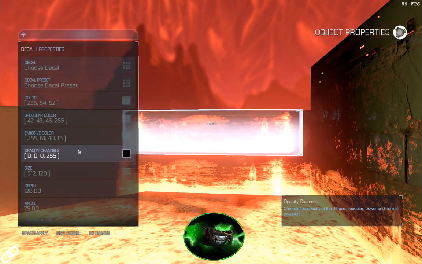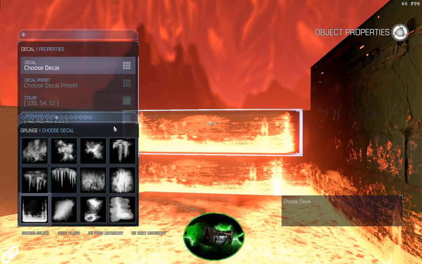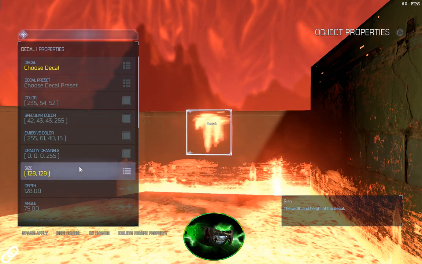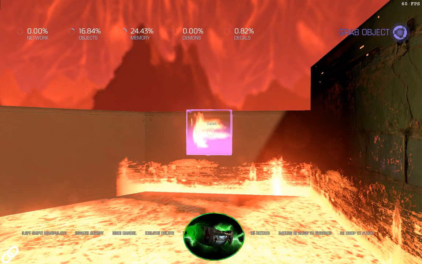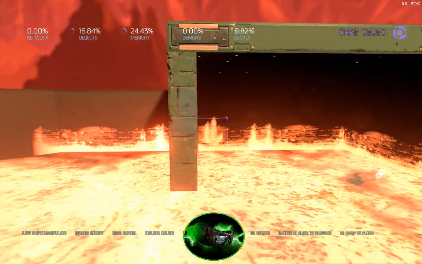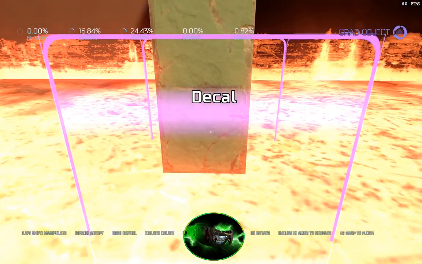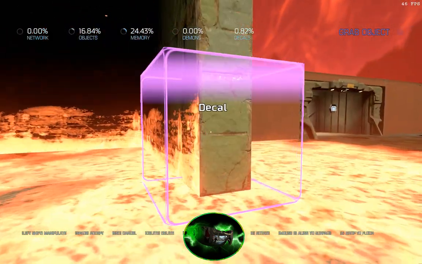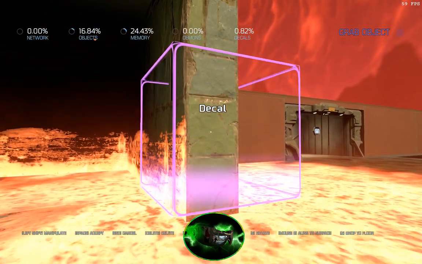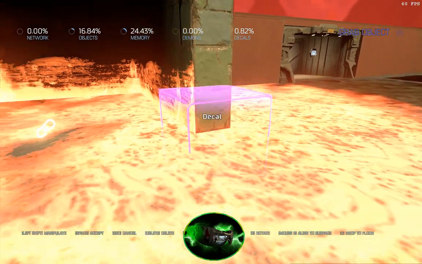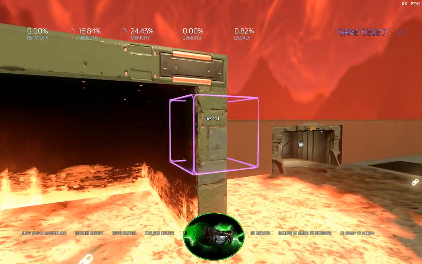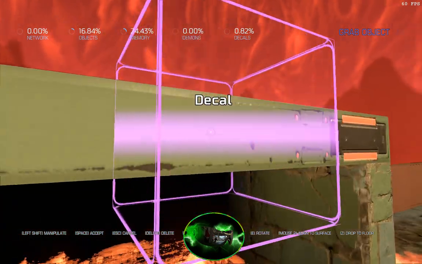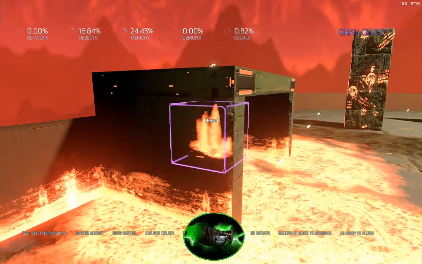Alright, so I'm going to take that. I'm going to choose decal. I'm going to choose a much shorter one. Change that to 128. Flip that around. Now if I could just get it on there. Nah, I hate when Snapmap does this. On occasion, you'll find that the decal doesn't want to go on the wall. And I'm not sure why this is, to be honest. It might be a Snapmap bug, but I've had it where a certain direction, the decal does not want to show up on the wall.